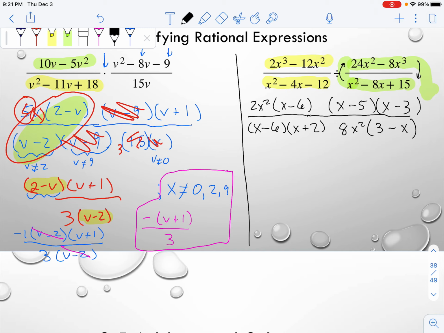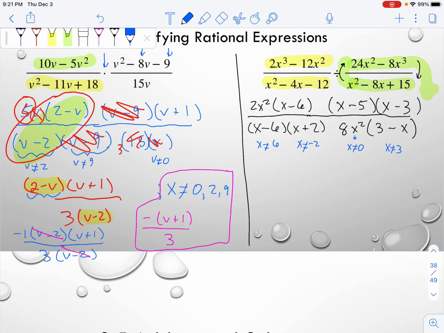Now that we have everything factored, we have the division turned into multiplication. If you have to rewrite the line and then factor it, do it just so you have everything in the correct location. Like I mentioned before, it doesn't hurt to do your domain restrictions before we start canceling giant ones, common factors. So x cannot equal 6, -2. A lot of people forget about that x. x cannot equal 0, and the last one, x cannot equal 3. So we'll include all those in our final answer.